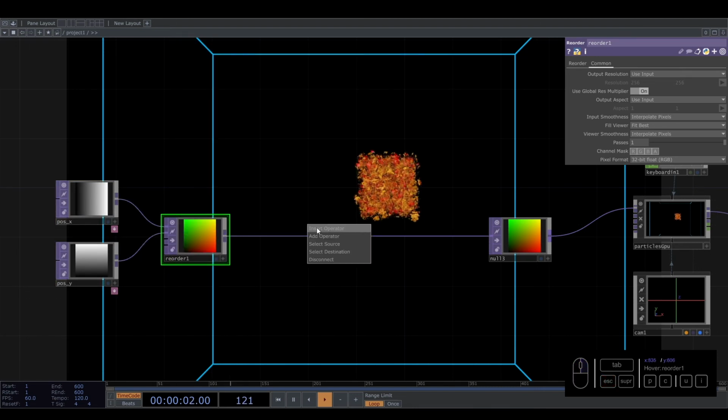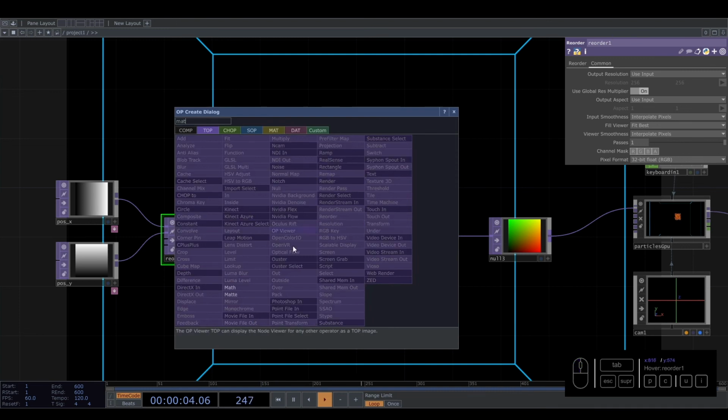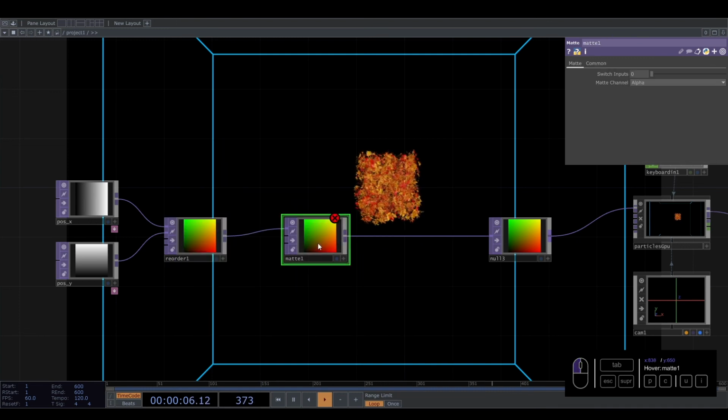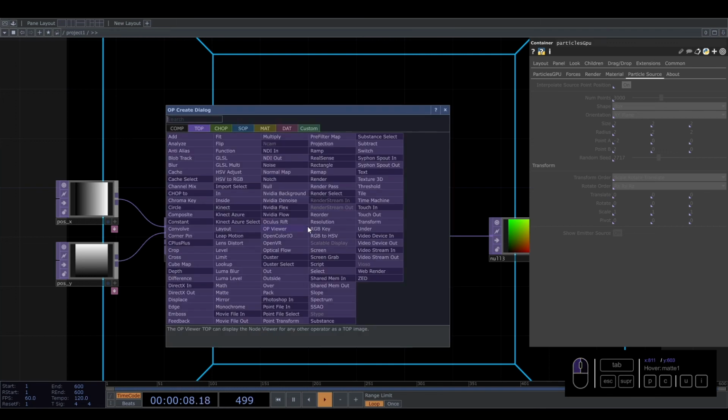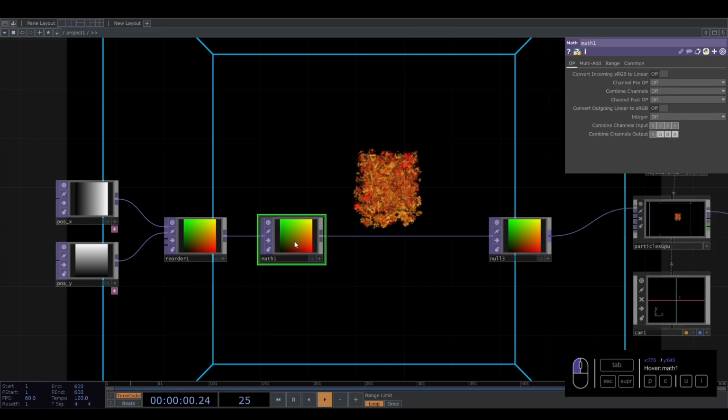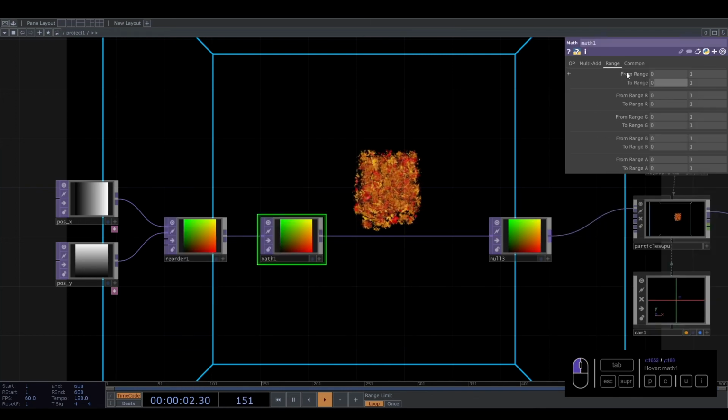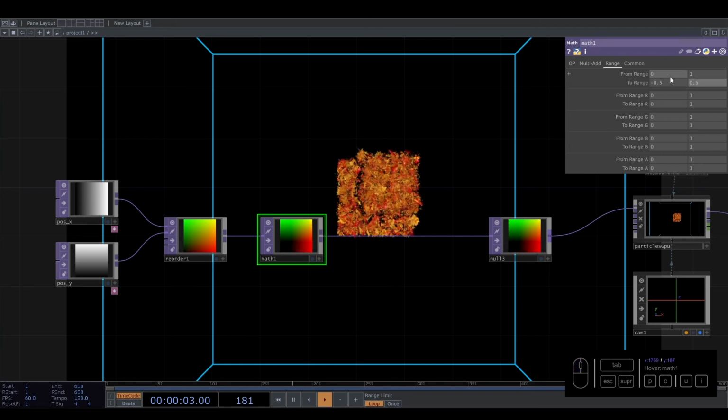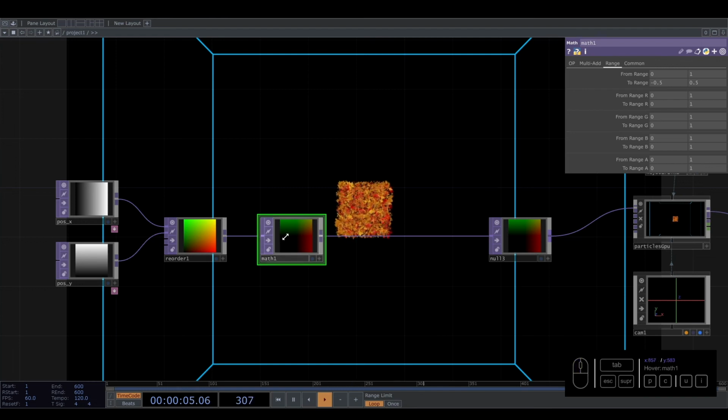For the center, you have two options. You can create a math. This one, and go to range. I'm going to show you the two options and change to minus 0.5 between 0.5, and you have this in the center.